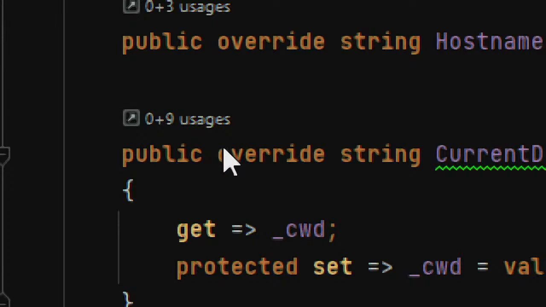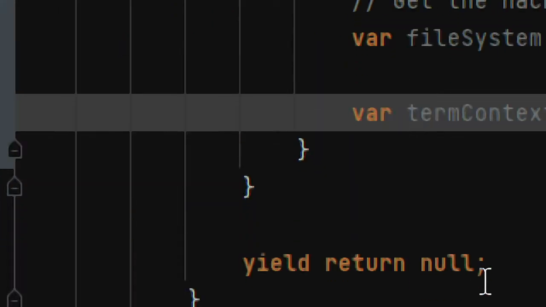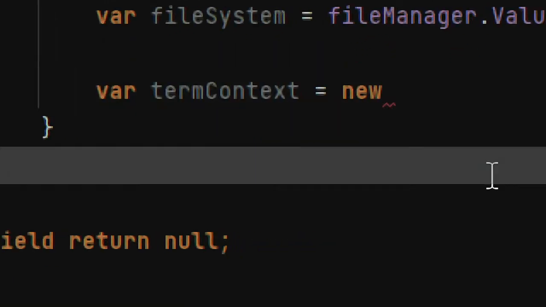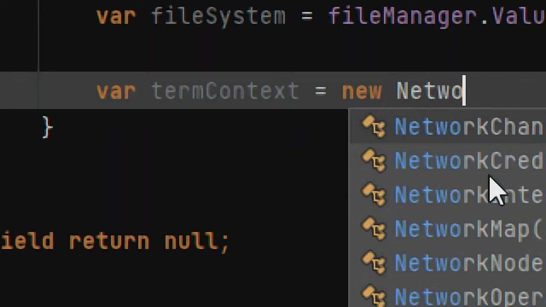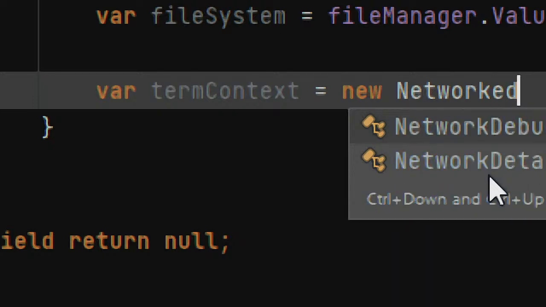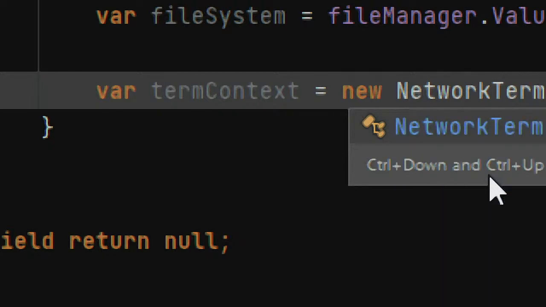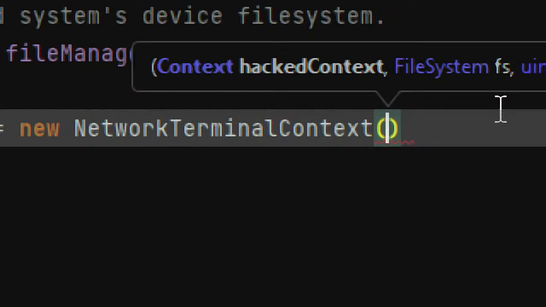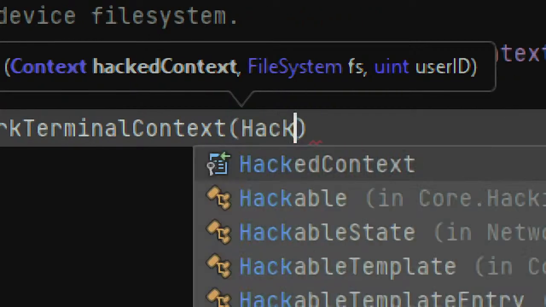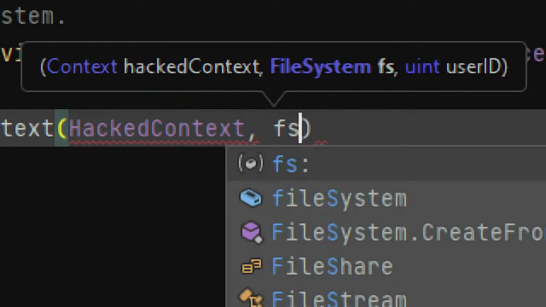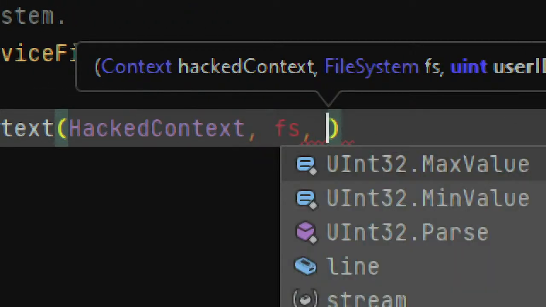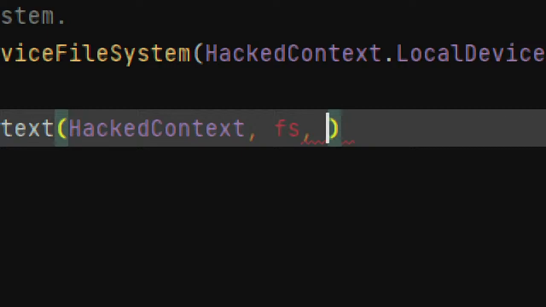But, you know, we're basically done that terminal context part, so we're going to create that new network terminal context. And let's see what it needs. It needs a hacked context, which we have. It needs a file system, which we have. And it needs a UID, which is going to be root by default.